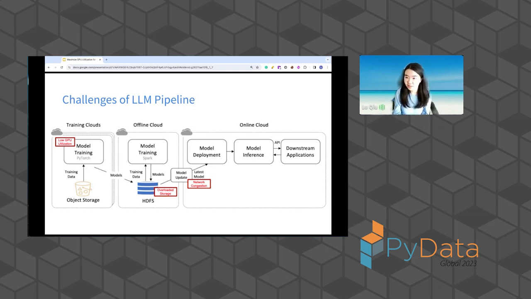There are two ways this plays out. Many cloud storage services give you a request rate limit. If you exceed that limit, you basically get errors when reading the data, and depending on whether your training jobs handle those errors well, it may affect your training job stability. On the other hand, for some on-prem storage systems, if you put highly concurrent workloads onto your storage system, it may put your storage system at risk.